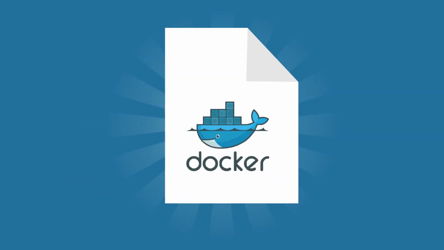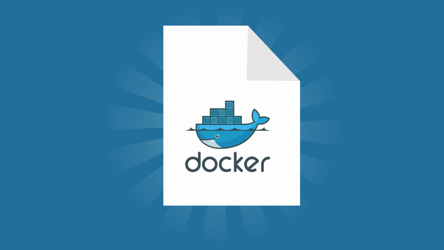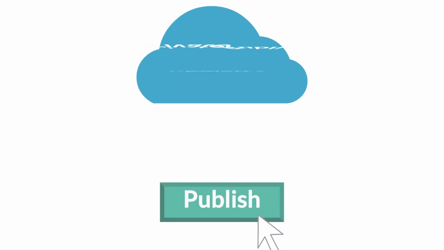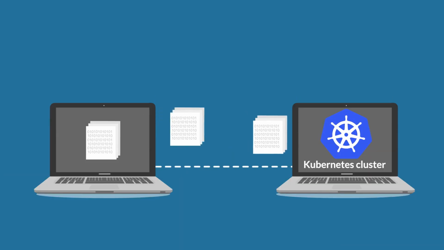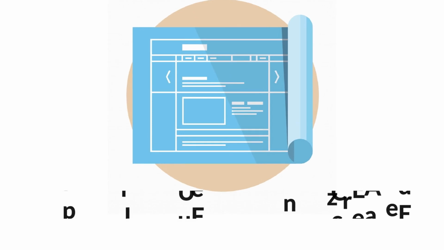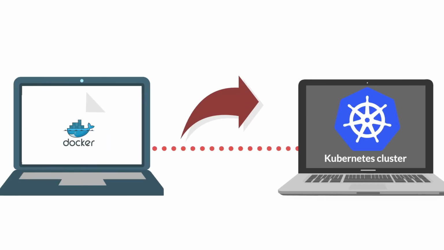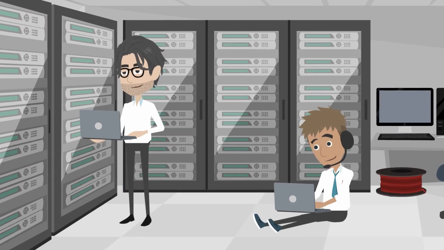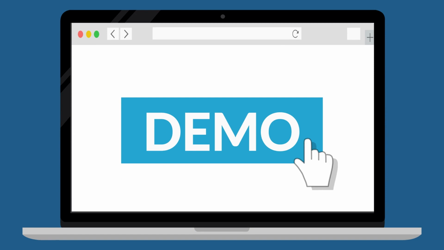These services are then transformed by generating Docker files. These Docker files are then used to create a Docker image, which can be published on a private or public registry and can later be deployed on a Kubernetes cluster to the cloud of your choice. Application Blueprint can be created to rewire the Docker images and deployed on a cluster. In addition, we also monitor these applications and clusters. Let's go through a demo.